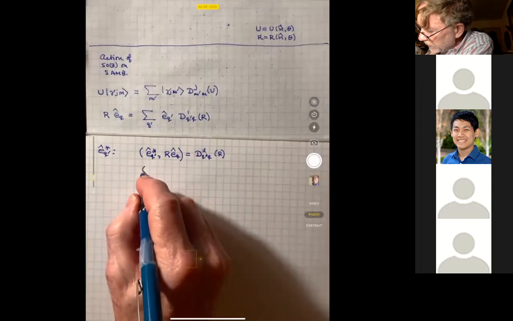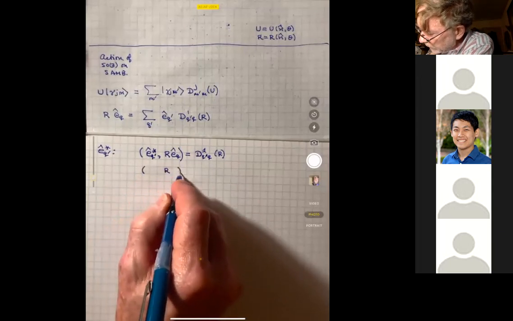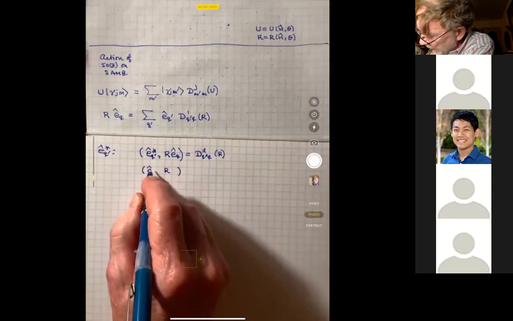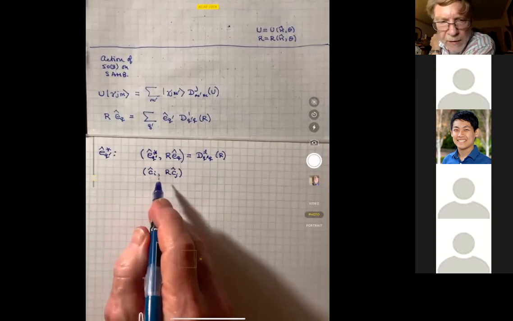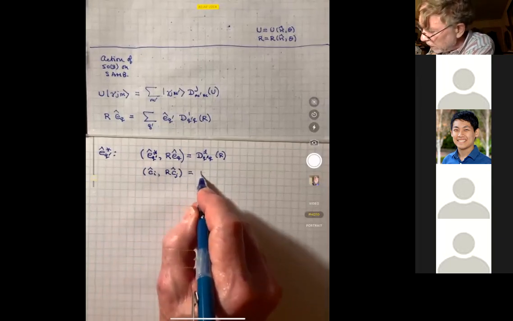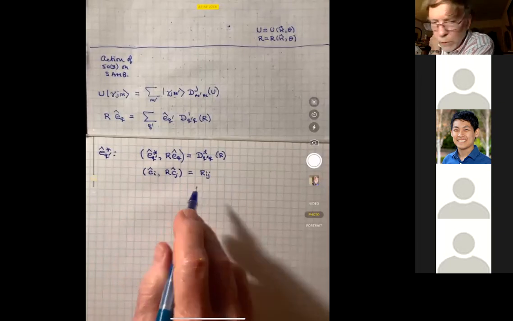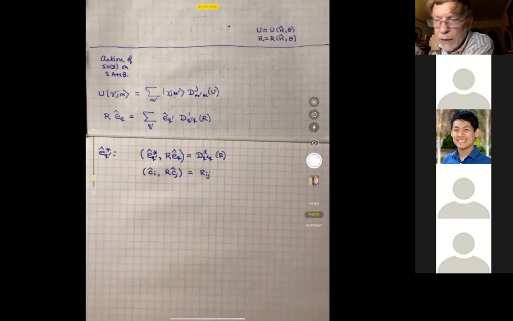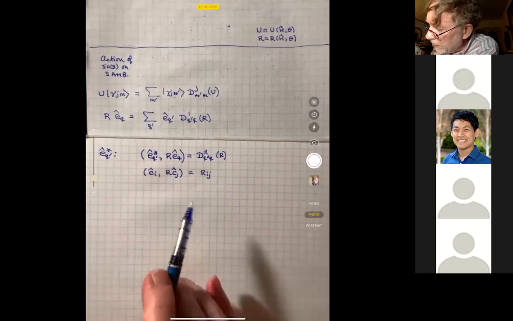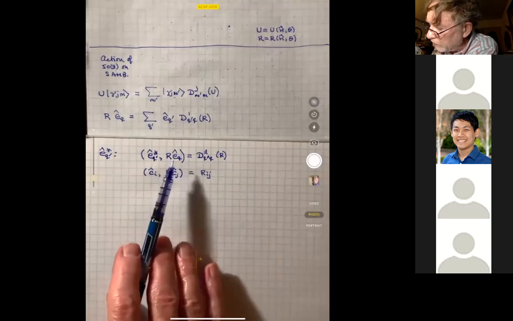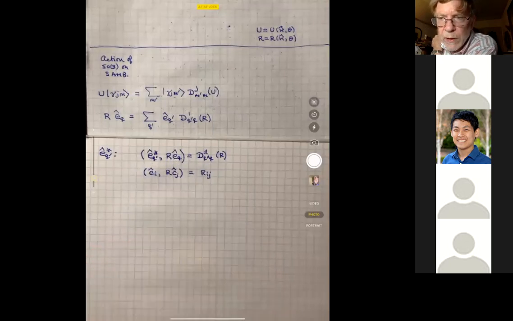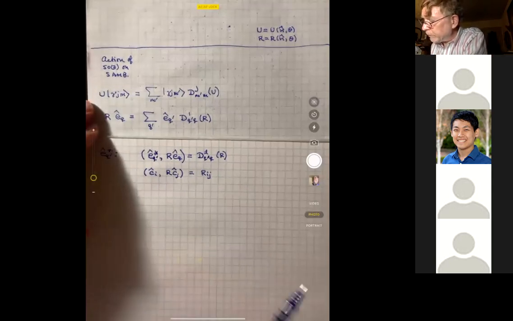If we took the matrix elements of the rotation operator with respect to the Cartesian basis, c hat i, comma, R acting on c hat j, where the Cartesian basis is just x hat, y hat, z hat, then this gives us Rij, which is the usual matrix that we think about in talking about rotation matrices. And so what we see is that D1 is obtained from the classical rotation matrix by changing the basis from the Cartesian to the spherical basis. It's just a unitary transformation of basis. So those are some consequences of that.